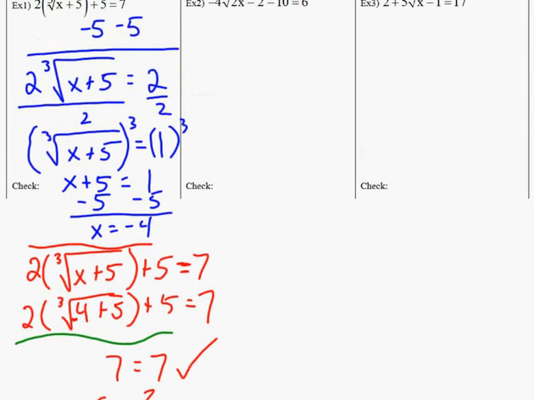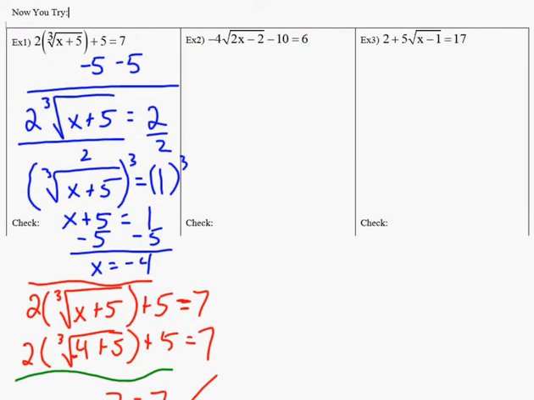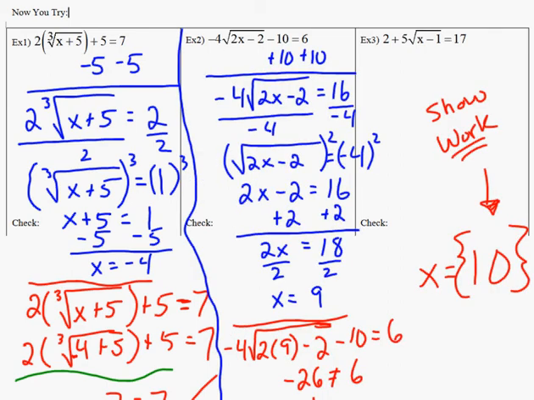Now go ahead and pause your video and try the next two on your own. Okay, take a second to pause your video again, and you can double check your solutions here. You see that example number 3 right here. You can show your work and just make sure you end up with an answer of x equals 10 working for the equation.